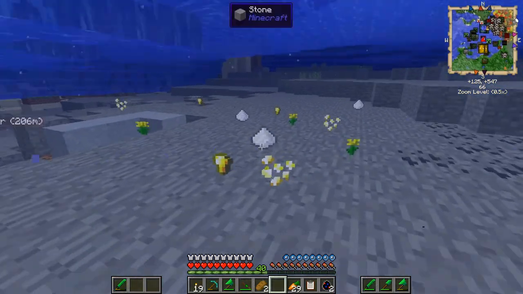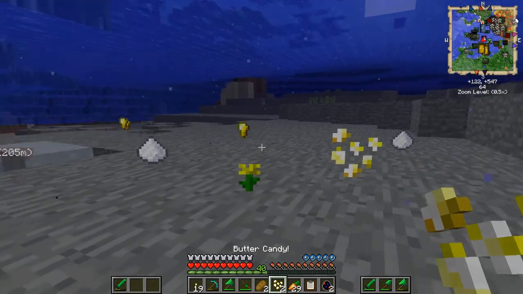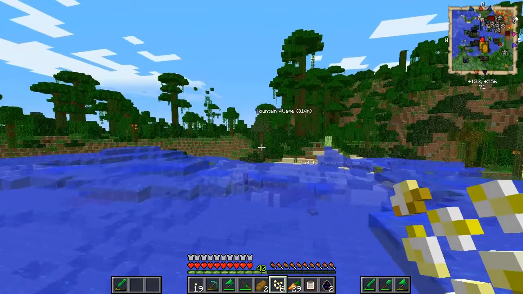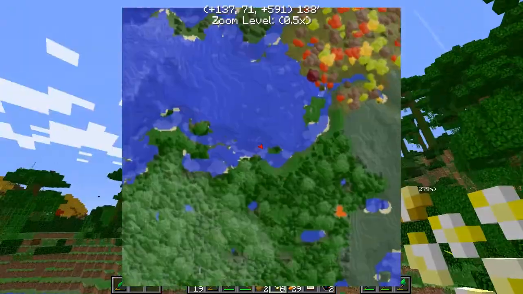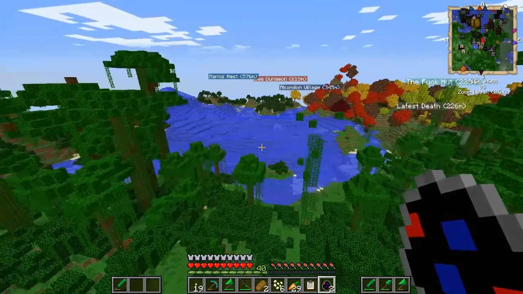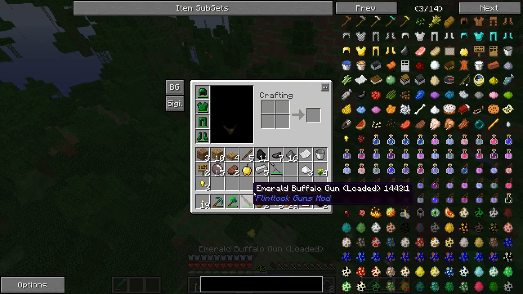Alright. Let's actually pick up this butter candy here. I want the butter candy. I want to be super fast. Too fast, too quick. Get that right there. Alright. So let's run over to this mountain biome. Where is it? It's over here. Yeah. Golden squid. Yep. And we're going to fight Mothra and get the armor from her. Yo, these caterpillars and beavers are putting a number on this place. There's trees floating.